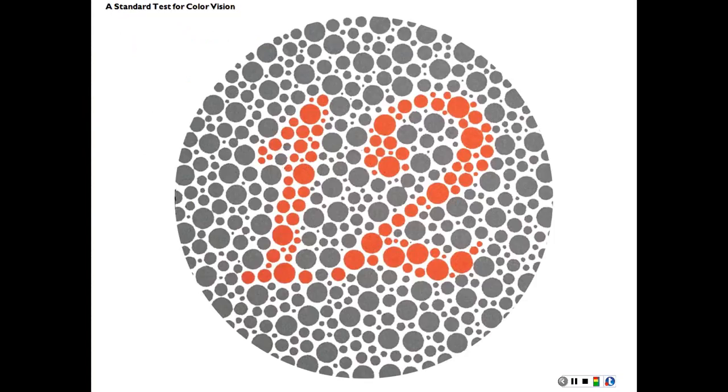So for this one, can everybody see the number in the center there? You all probably have seen tests like this when you were younger, especially. I saw it in a movie where soldiers entering the military would have to take the test, and if they couldn't tell what the number was, they automatically found out they're colorblind. Yep, so if you can't see the 12, that probably means you're colorblind, and the problem is you don't have those red cones.